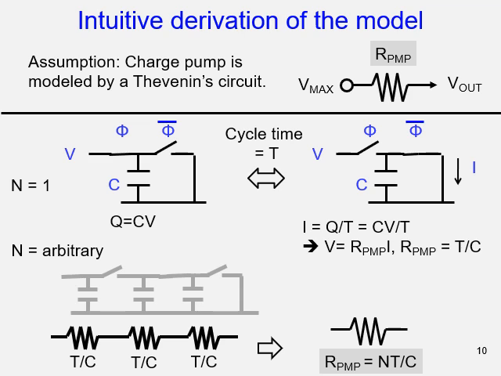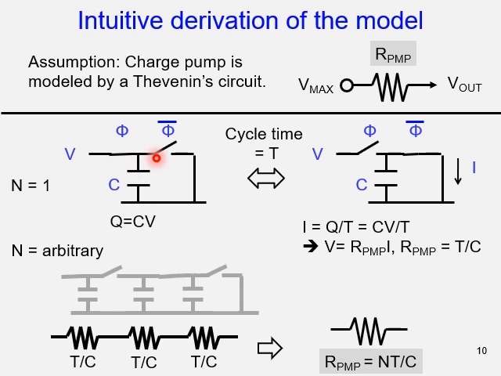If you feel the reduction to the final voltage current result a little complicated, then there is another intuitive derivation of that model. You may have the assumption of the charge pump modeled by Thevenin's circuit, which should have a voltage source and the output impedance. Let's look at the charge pump with the stage number of 1, and the circuit is simplified like this. Input voltage and output voltage is terminated to ground.